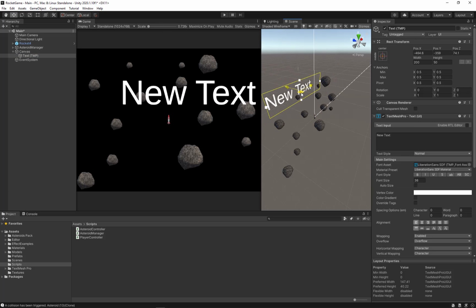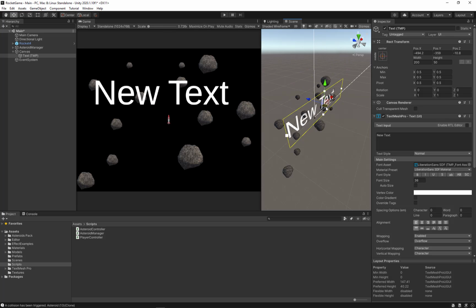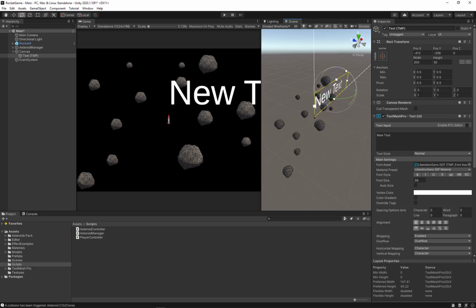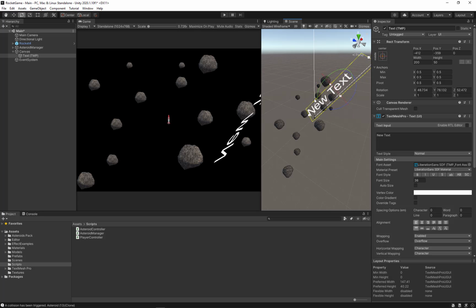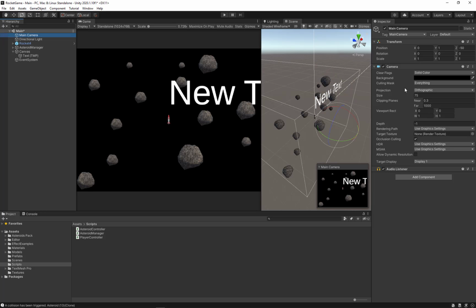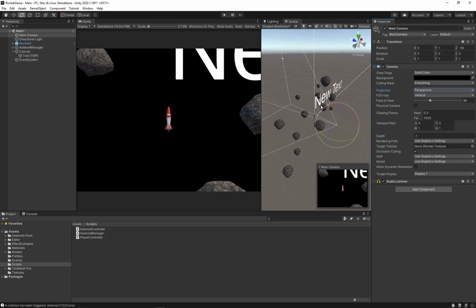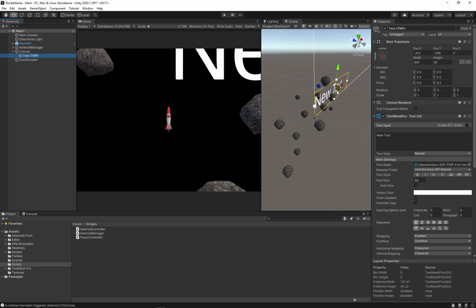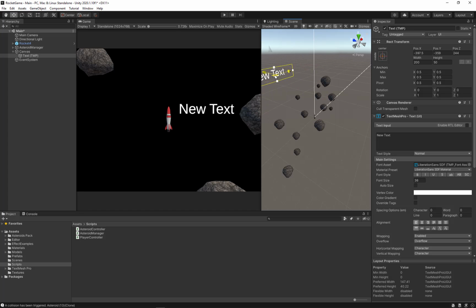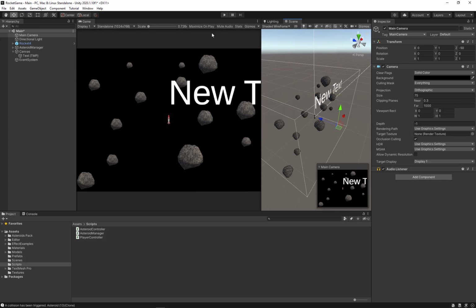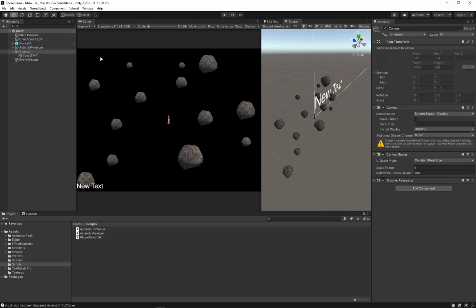in 3D. Because we're in an orthographic camera, you can't really tell from doing a translate, but maybe a rotate. Again, it's going to be weird because we're in orthographic. But if you're in a perspective mode, and I can just do that real quick so you can see this. In perspective mode, if you grab this text and you move it around, you'll see it scale back down. So it changes with the actual world position. But we're not going to do all of that. So I'm going to undo until we get our text back into screen space overlay.